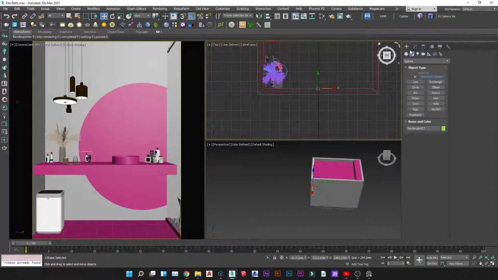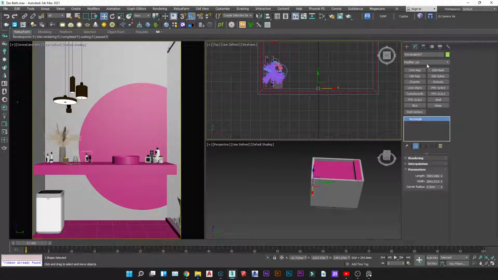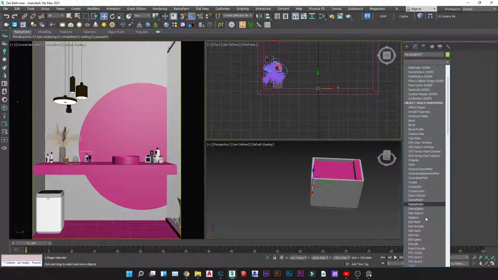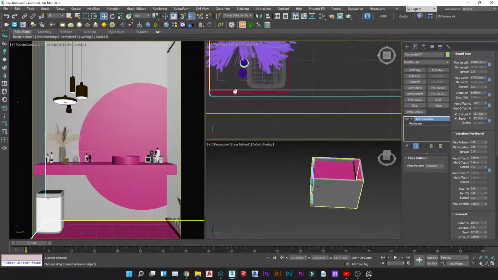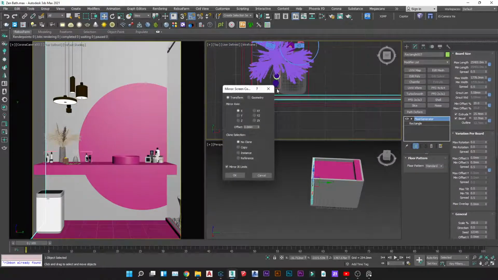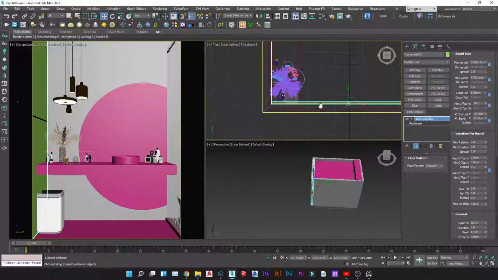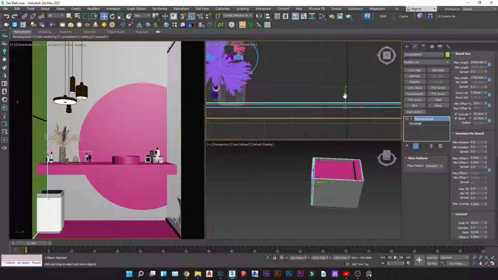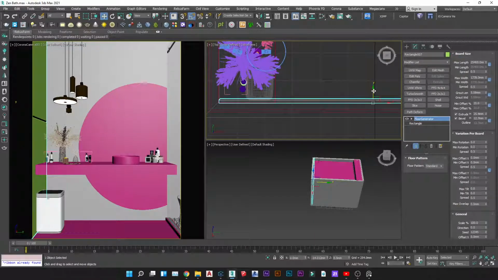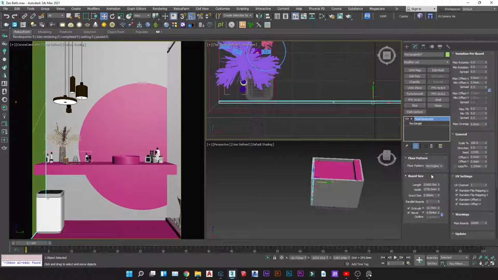I'm trying to create a floor generator, so I need this plane to work that out. I'm going to use the extrude value. Now we have some very interesting options here.